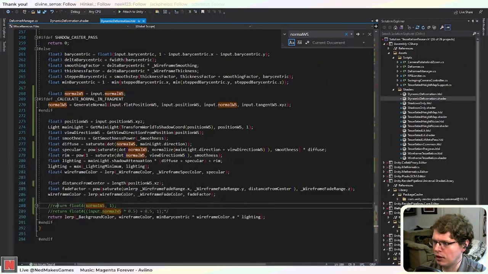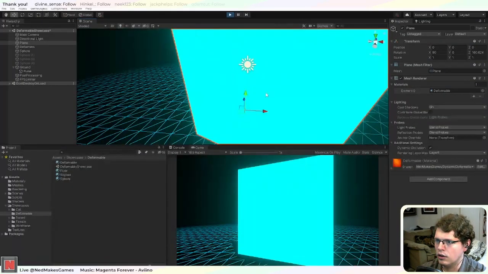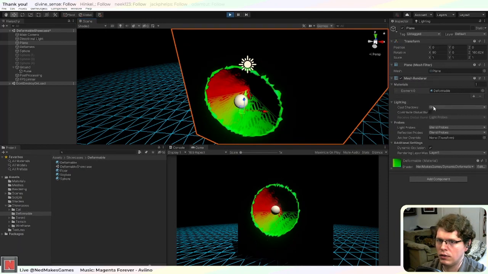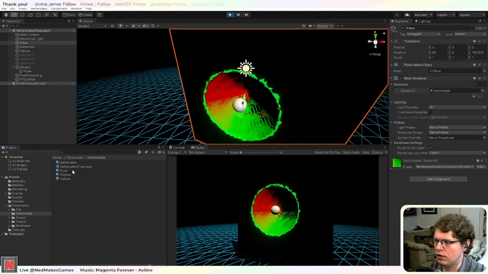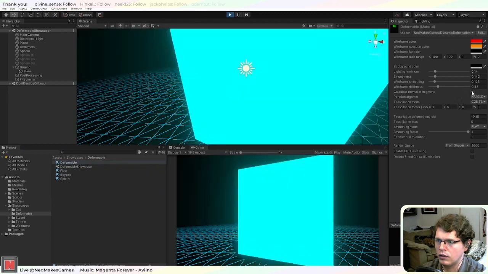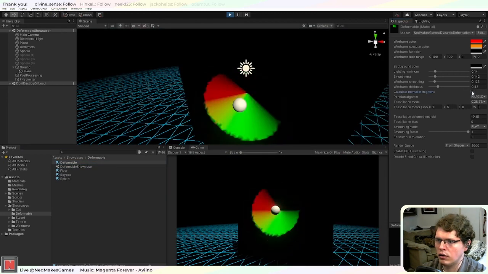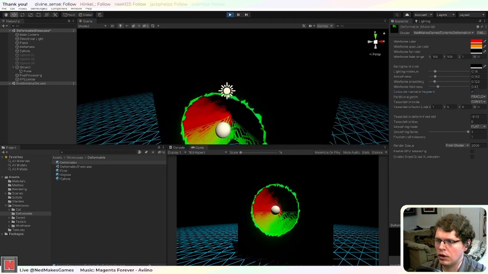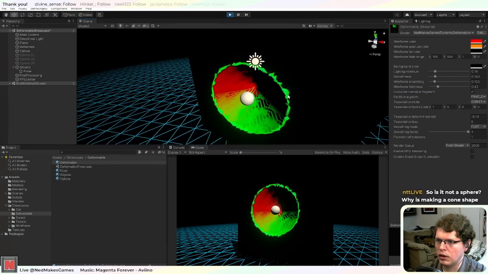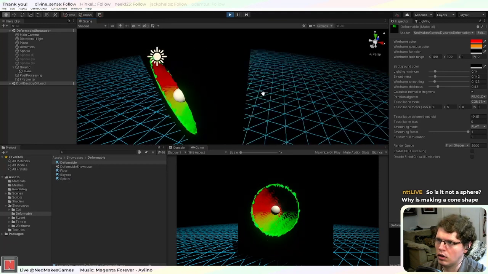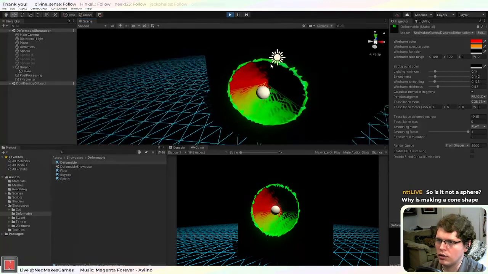Let me turn back on the normal color mode and just see what this looks like as we toggle back and forth. Okay, so I don't really know why it's saying this part is green, because that's the only thing that's a little strange.